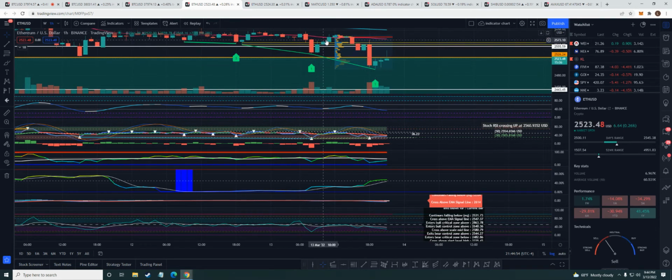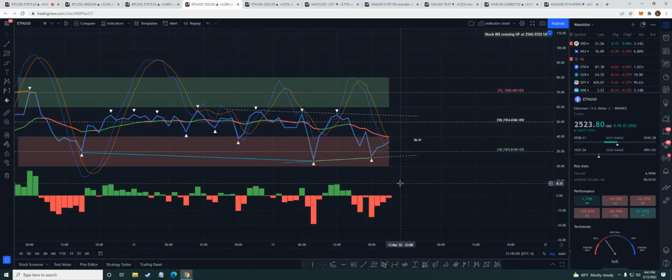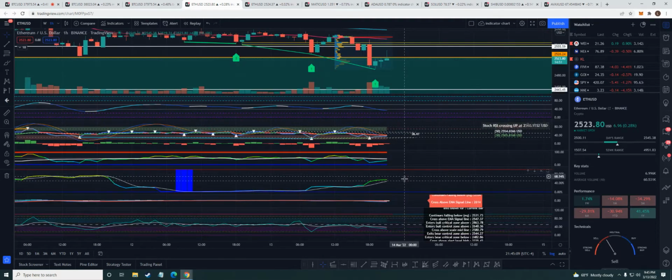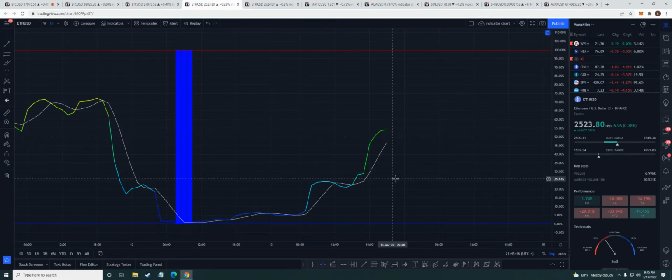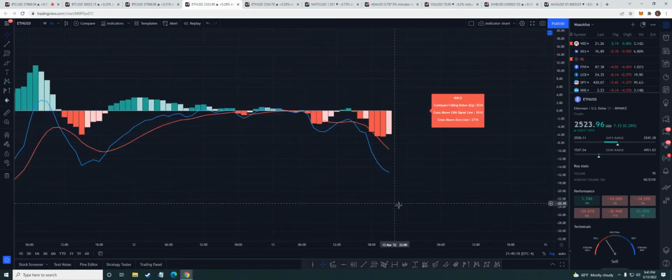Well, it did work here and it did work here, I guess. All this does is really tell me where the divergence is on the chart, but you could see it right down here. I like to use the RSI mainly as my main tool, and then once we flip and we get that stochastic going as well with the momentum going to the upside right here, yeah, we could see something nice on Ethereum. We could see a bounce. The MACD will cross on the 1 hour above 25.34.